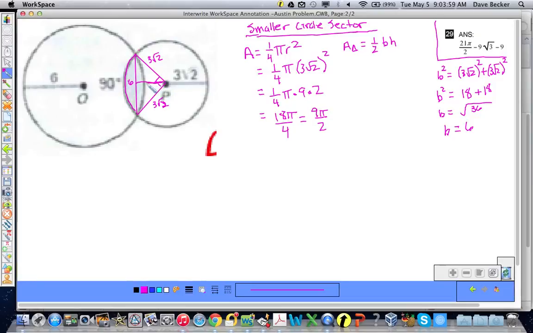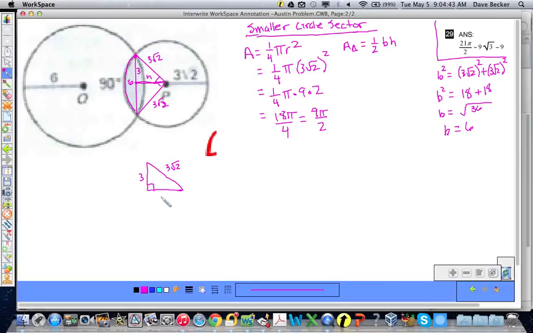It would be nice if that was 3 square root 2, but it's not, because it's not a full radius. But if I pull out that triangle, I'm just going to pull it out right down here. Okay. I know this is 3 root 2. I know that this is 90 degrees, and I know that this section right here is 3, because the full length is 6. And if I drop a perpendicular to a chord, which is what I did, it bisects that chord. That is a theorem. So if it cuts 6 in half, from here to here is going to be 3.